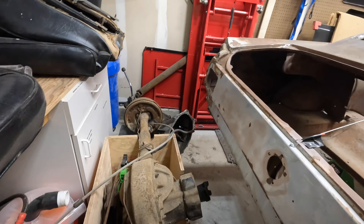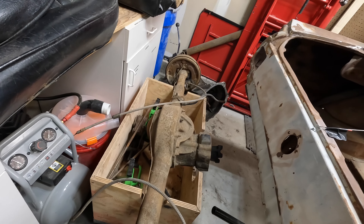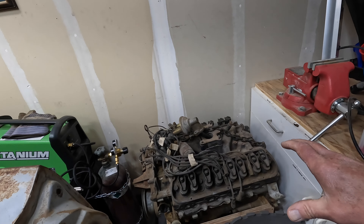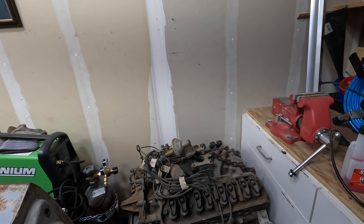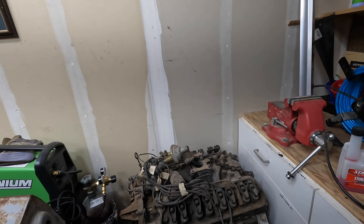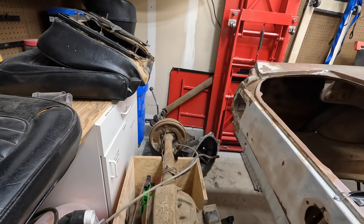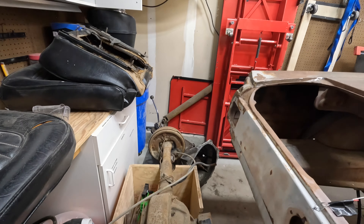It came with a 9-inch rear end — that can't be the original rear end, I don't think. But I've got a 9-inch here that I'm going to end up having to rebuild. There's the 4-speed transmission that came with the car. This particular engine is a date-matching engine for a 65 289. It doesn't have the 4-barrel intake, but I have the 4-barrel intake and the carburetor for the car, so this is numbers matching as far as a 65-style car goes. I'll go through the motor. I may put this 4-speed transmission back in it — I really want to go with a T5, a 5-speed, to give me some overdrive capability.